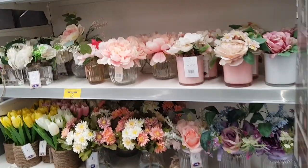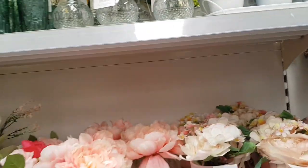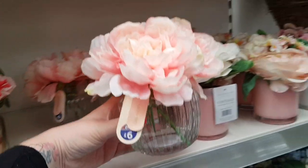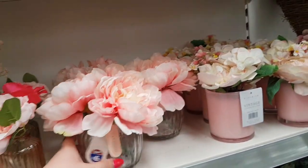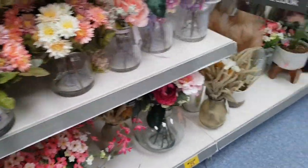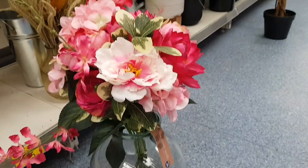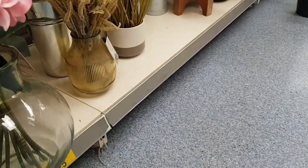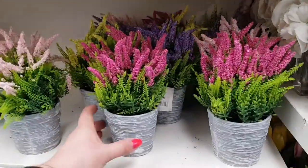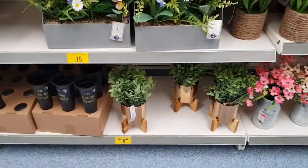There are artificial flowers for £6 — that's super cheap. And these larger ones are £15 and £25. That big arrangement was £50, now £25 — let me pull it out so you can see. It's quite a big vase. They have big displays like that in Dunelm, but they're quite expensive. There are some really nice flowers — like these little heather pots for £5. A few different bits and bobs down there — that's down to £5.